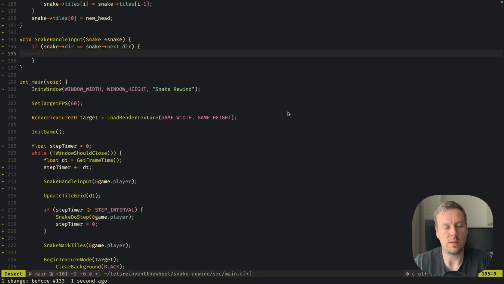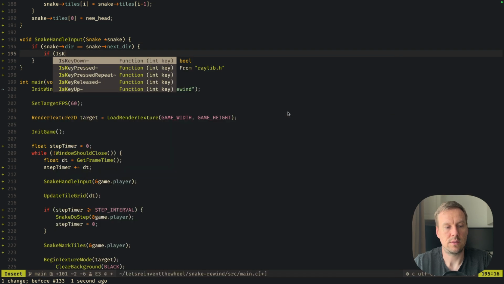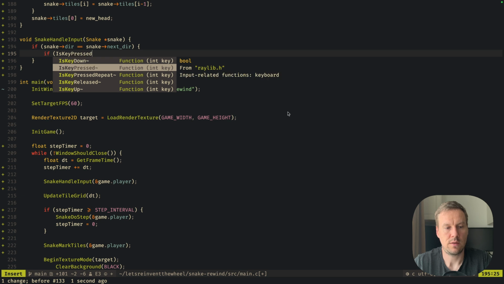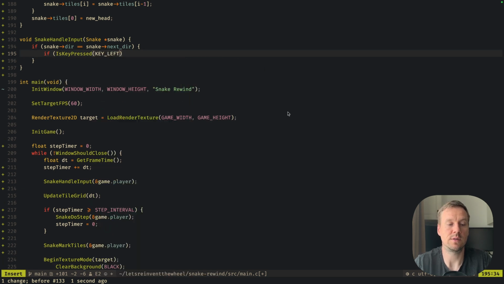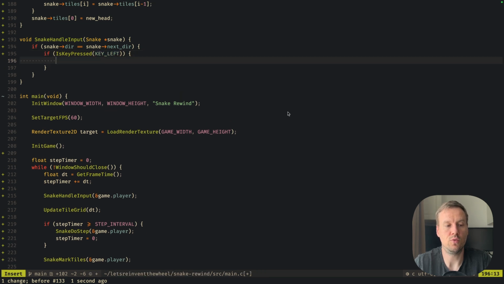So let's say that if is key pressed, key left. This is something that raylib tells us, whether the key was pressed. If we have pressed the left key, we would like to change the direction: snake next direction is going to be left direction.